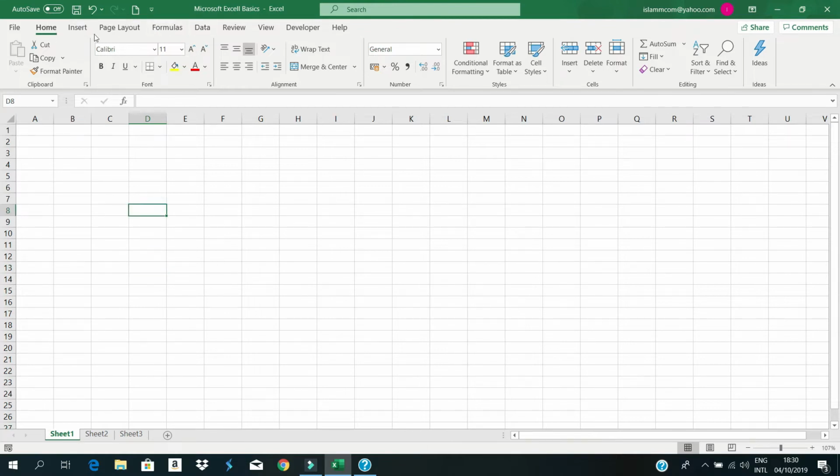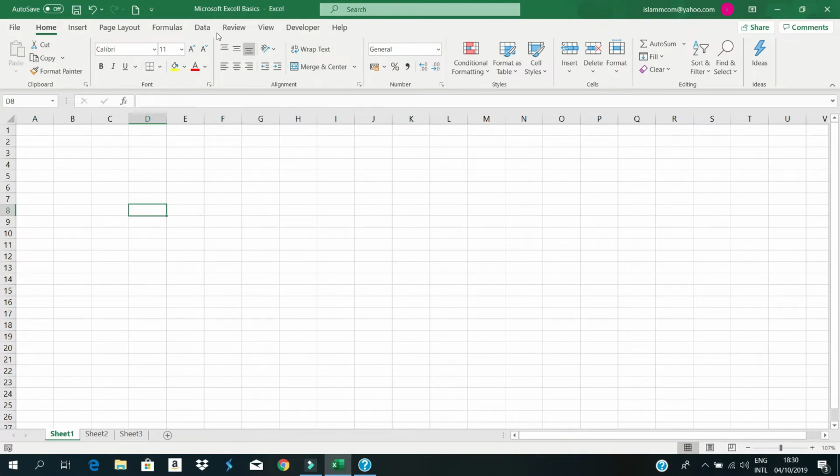The second bar is the menu bar. The menu bar has tab buttons, in which are file, home, insert, page layout, formulas, data, review, view, and developer.